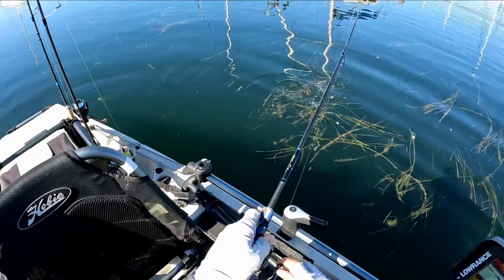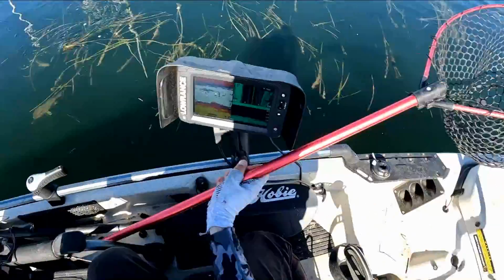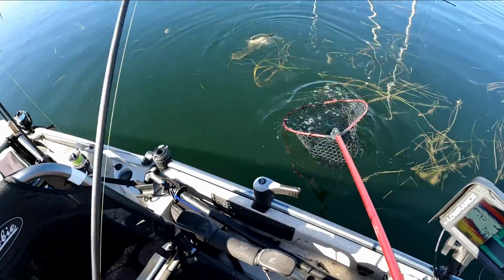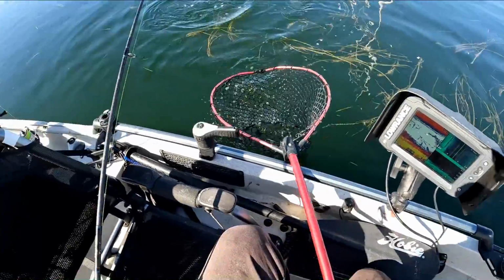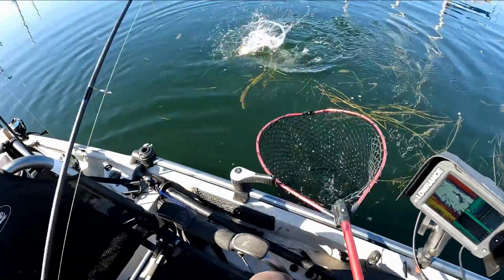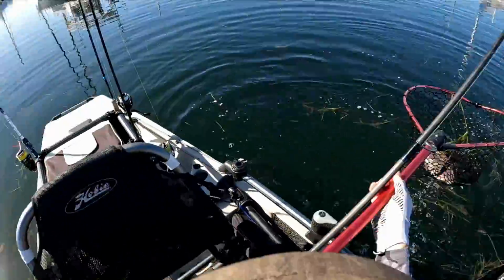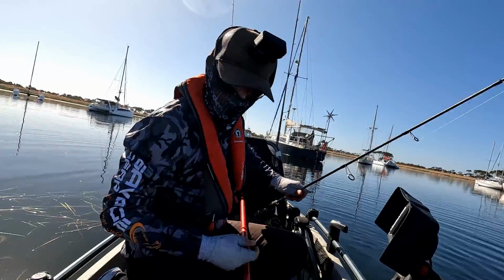Holy crap, that was the biggest run I've probably had on this rod ever. About time for the net to get all tangled up. Oh, he's not done. Just like to land this fish. Yes. That was insane. That was crazy.